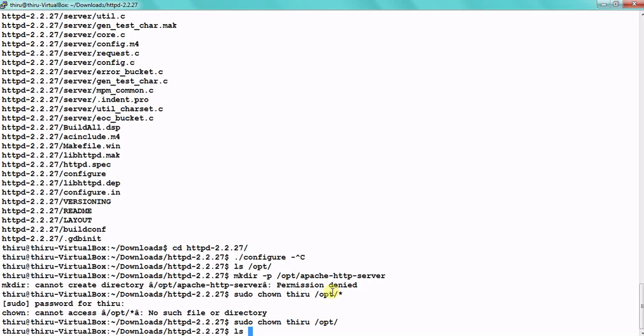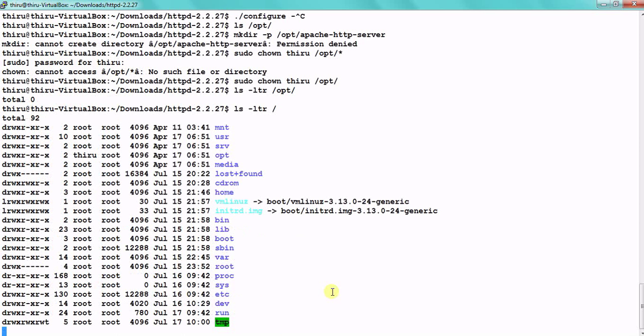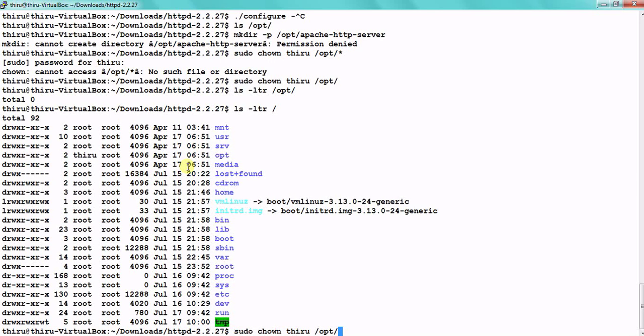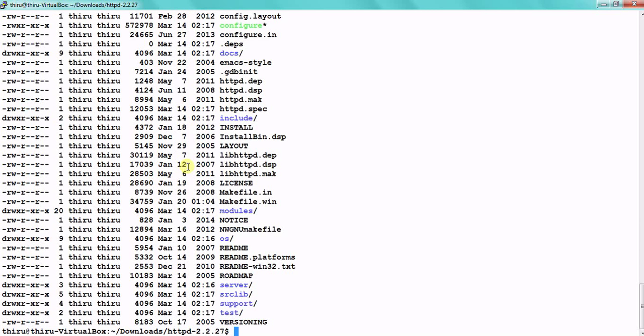I think it's done. You can verify the ownership of the mount path. So this is owned by Thiru now. Okay, so I think now we are good to create the directory. Yeah, it's done. So now we can run this configure command.